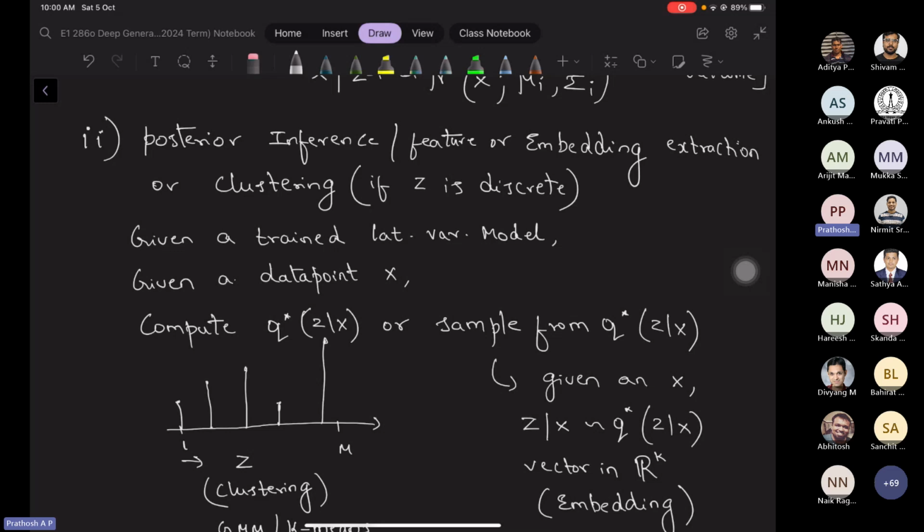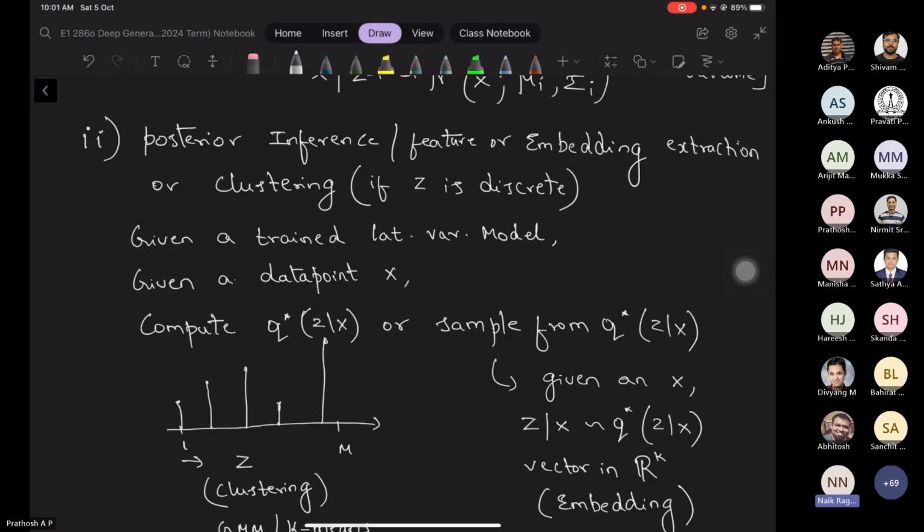You have an encoder-decoder model. I cover all that in detail, but I'm just giving you an overview here. If you know what BERT embeddings mean, there's a trained model. You pass your x, which can be one-hot, through the trained model, and you get a particular vector at the output. That's all it is. That vector is a sample from z given x. That's your embedding.